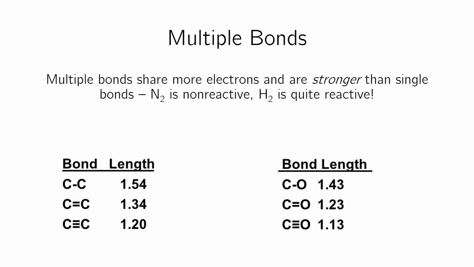Okay, you can also see the length, the distance between 2 atoms that have single bonds, double bonds, and triple bonds. If they have a single bond, they're quite far apart. This is in angstroms, by the way. I didn't write the units. It's an angstrom, times 10 to the minus 10th meters. Here they're closer, and here they're closer still.